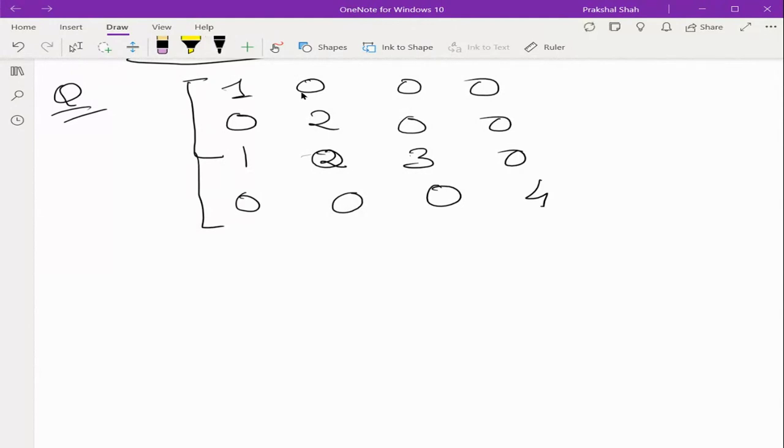Okay, I have this array, right? Can you see my screen now, everyone?